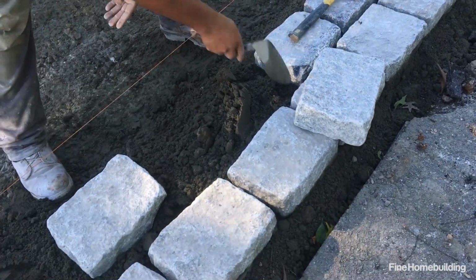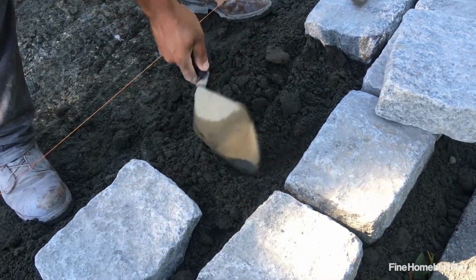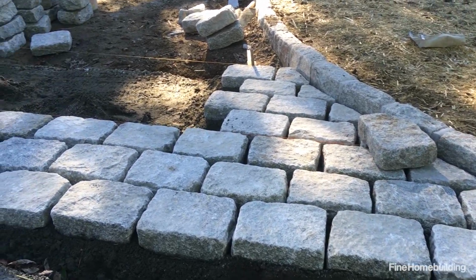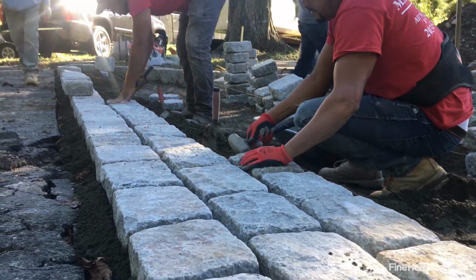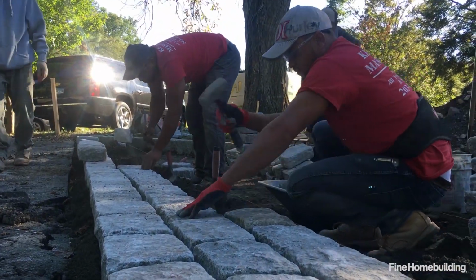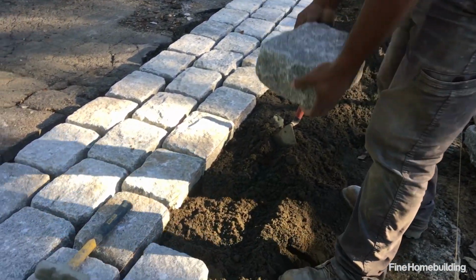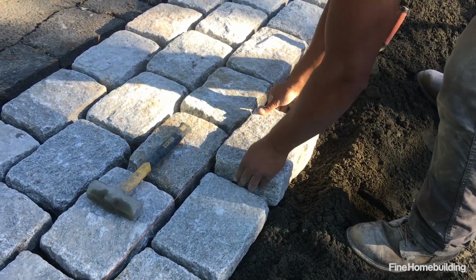Mason Fabiana Cruz and his crew built a lot of Belgian-Block aprons in southern Connecticut. They start with a 6-inch reinforced concrete slab. On top of that, the block is set in a mortar bed of 1 part Portland cement to 2.5 parts sand, with just enough water to activate the cement. They adjust the thickness of the mortar as necessary so the rough-cut granite blocks are in plane with their neighbors.